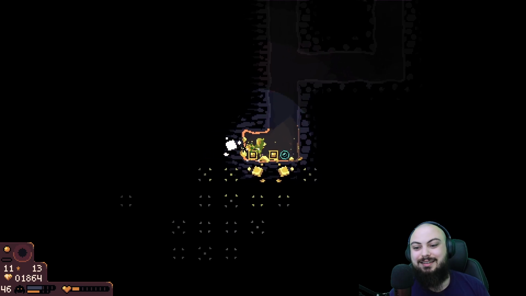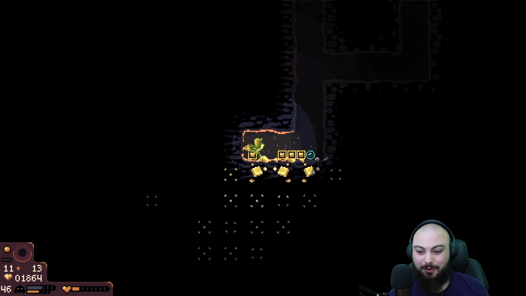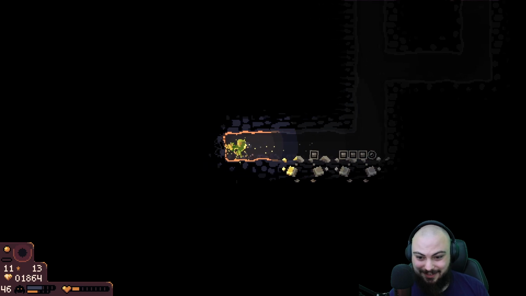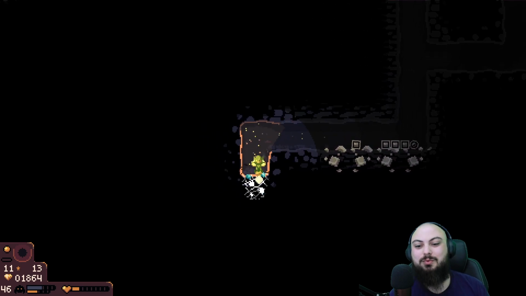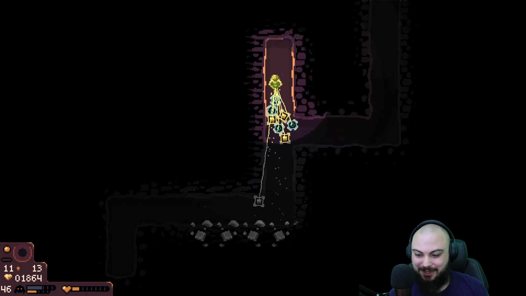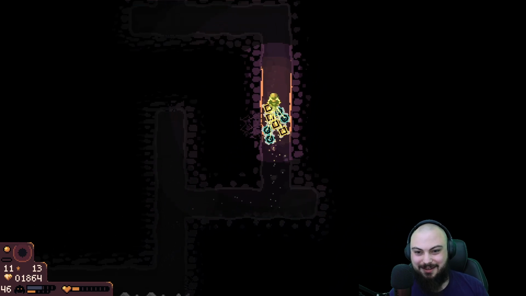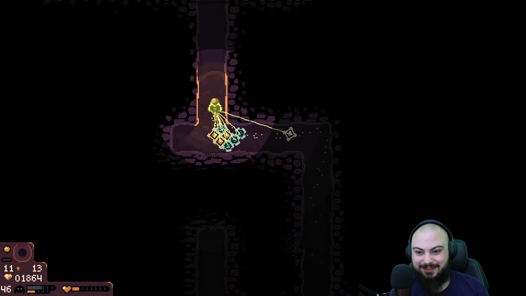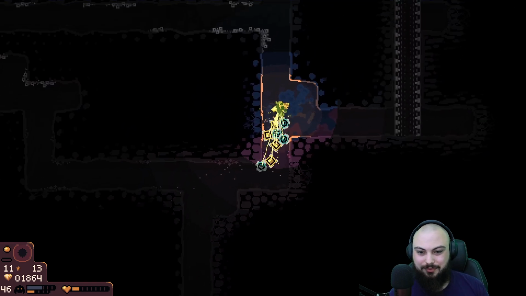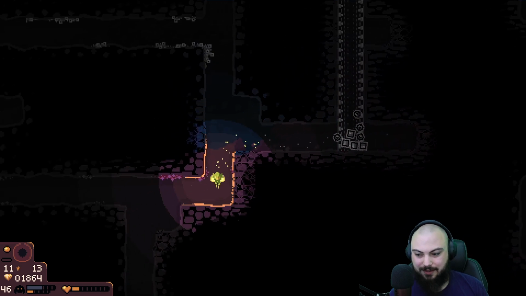Please. This dirt takes so long. Oh my goodness. Please, let me through. It's water. Why would you do this to me, game? Get me out of here. Get me out. Stop it. Hey, we have another use. Fantastic. Where do I use it though?